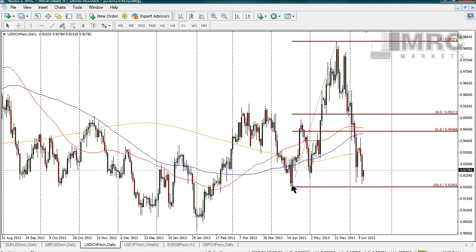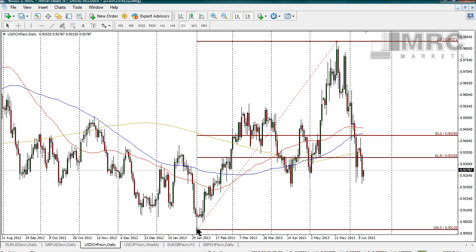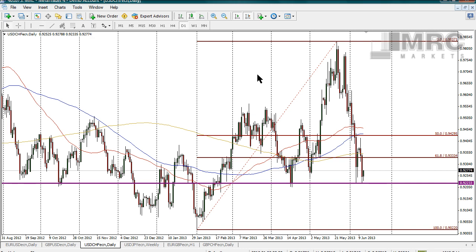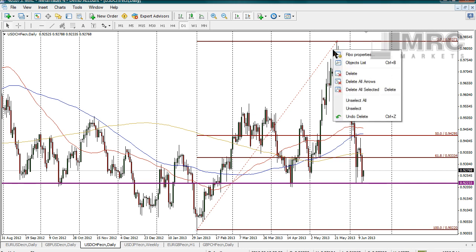So then other fib players would have been looking at this one here from the sort of low to the high. You can see it clearer there on the weekly as well. And there's that initial reaction there at 50%. So if you put a penny order in at the 50%, you probably could have got your stop at break even. But it's just broken down really. But it is playing off this level here. That is the key level. So the fib is not in play really, in my opinion.